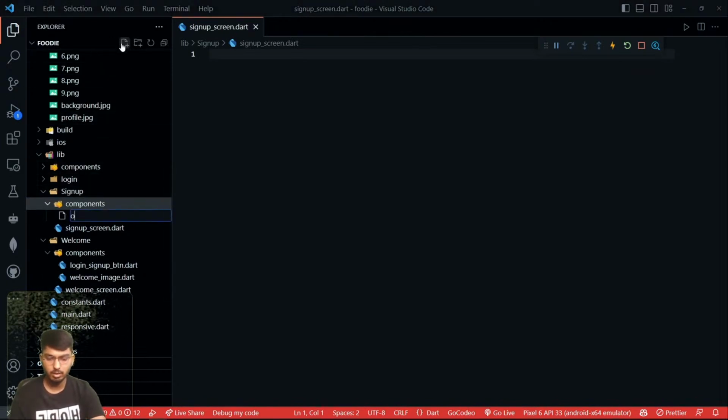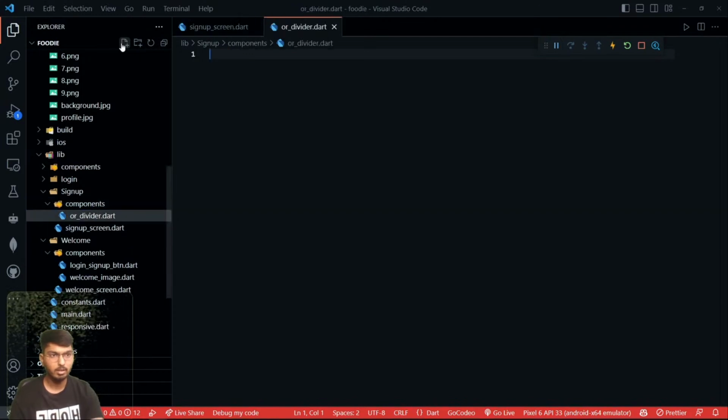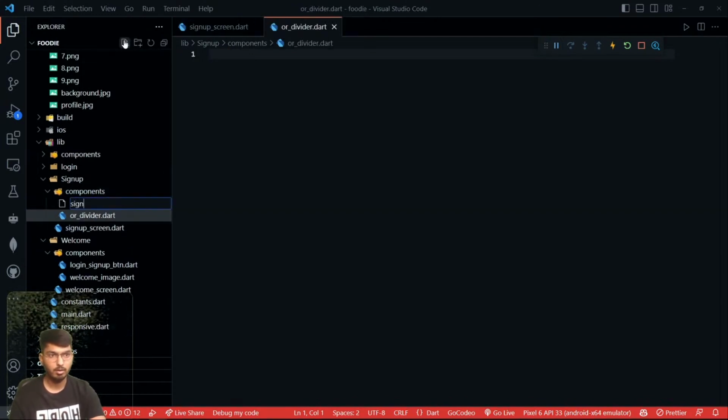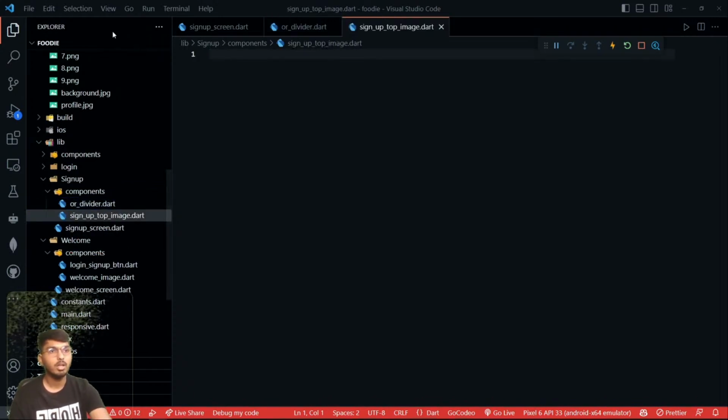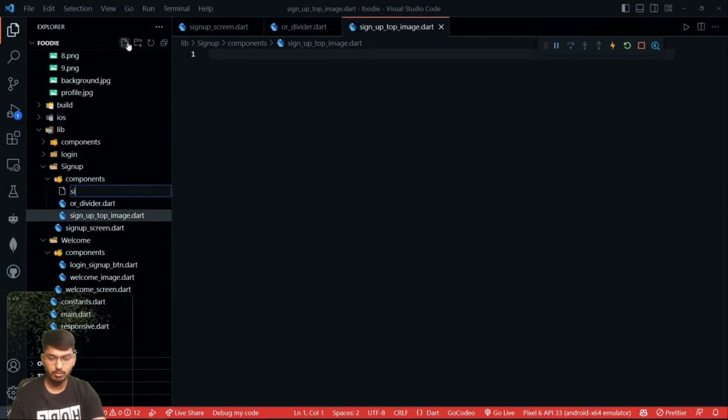First file will be for divider dot dart. Second file will be sign up top image dot dart. And then we have sign up form dot dart.